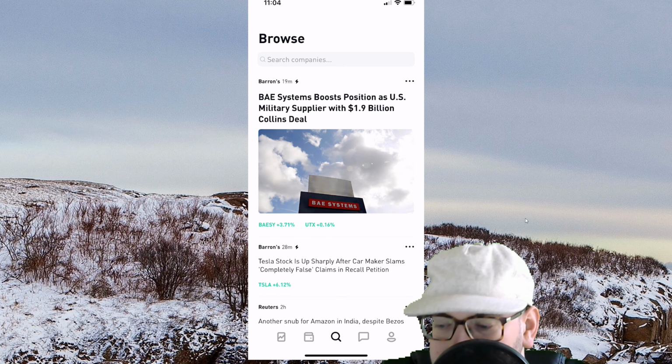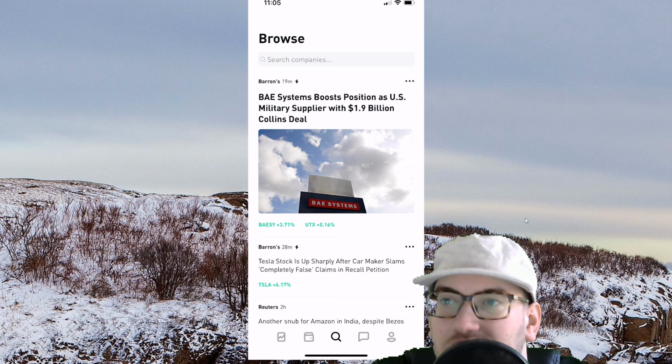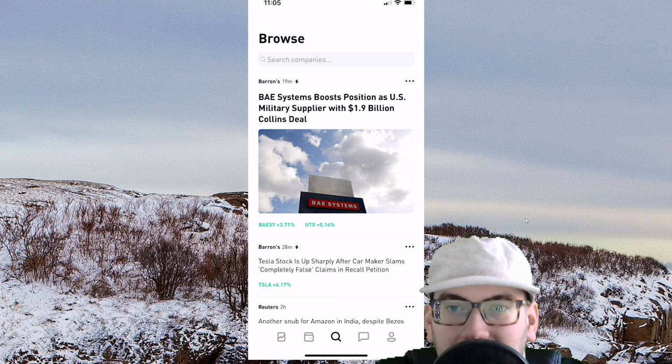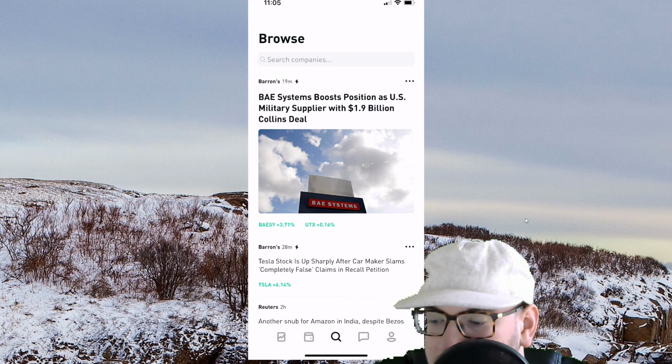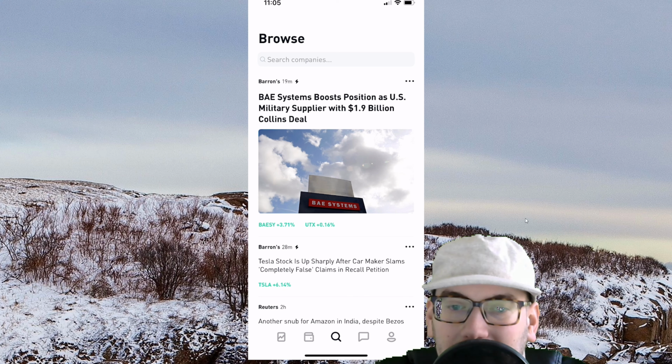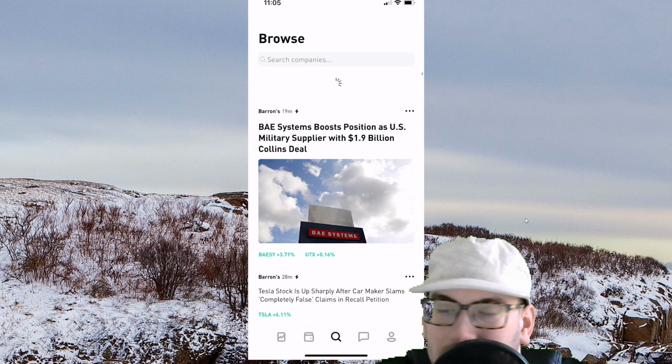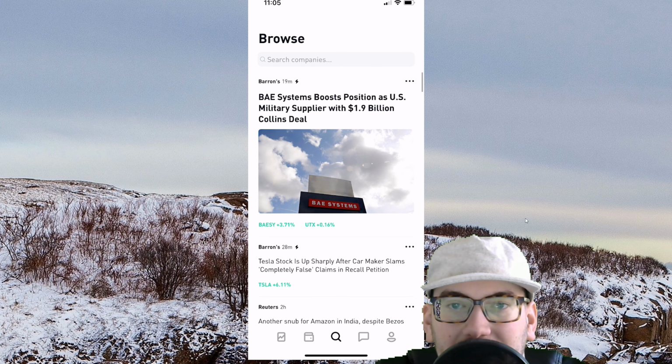And then to the right of that, you have a little message bar. That's just messages from Robinhood. Notifications, essentially, telling you what you've bought and sold. After that, you have the account info, and that's just your personal info, so I'm not going to click on that. But that's basically the iPhone layout, okay?